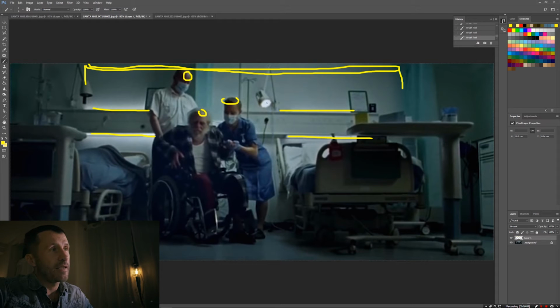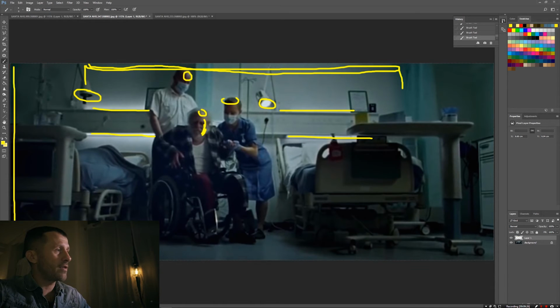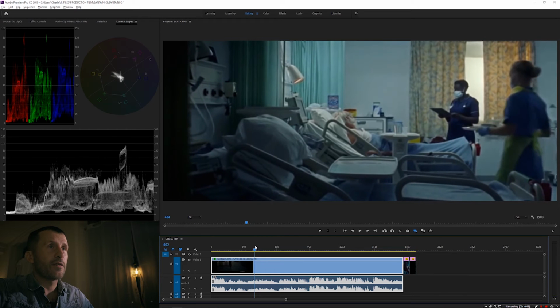And then this practical light here is turned on, which is lightening up this side of his face, and then this practical is not on. So you've got more shadow here because it's quite a wide shot, so I don't see how they could have had any. They might have negative fill on this side out of the frame, possibly, but it's quite a wide frame, so you'd have to get it just off camera to create this dark side of his face there. That's again a nice frame there.